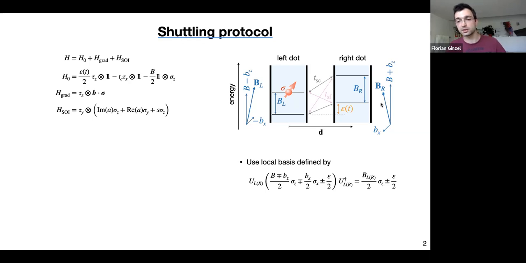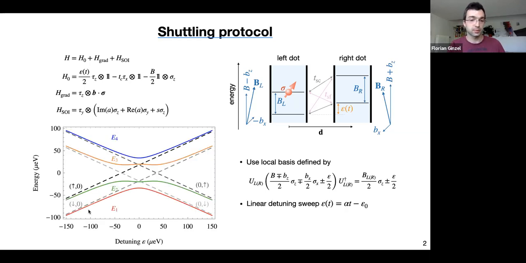And summarized in the language of energy level diagrams, a protocol now breaks down to preparing a spin state down here on the left side and bringing it over there to the right side, and hoping that it's still the same spin state. And we assume here now for the rest of the talk that the level velocity of that detuning sweep is set to a value where the charge, just if there were no spin, only charge, would be shuttled with a fidelity of 10⁻⁵. This is perfectly realizable in experiments.